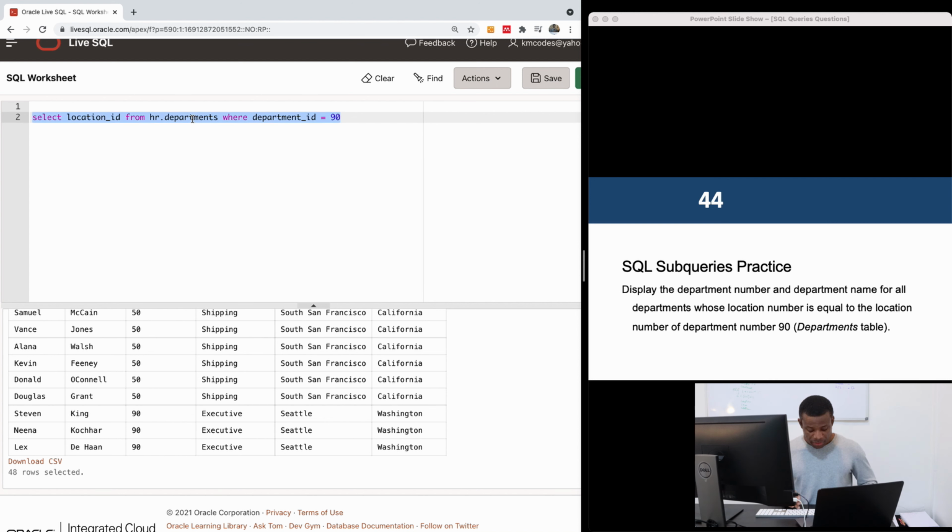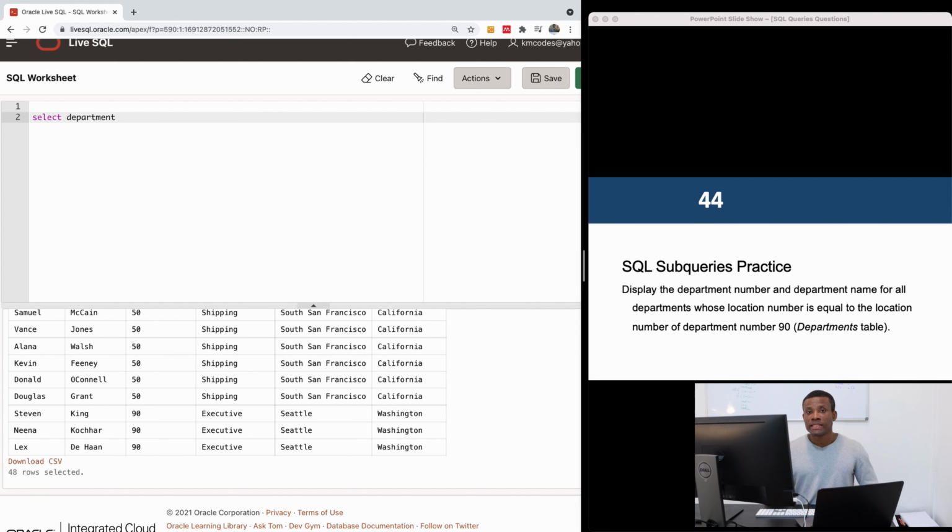So I'm going to take this to my clipboard and then write the first query. This is a subquery right now. So we are going to select department ID and department name from HR.departments. A subquery is not the same as a join, so you can actually use a subquery to do the same thing that joins can do.